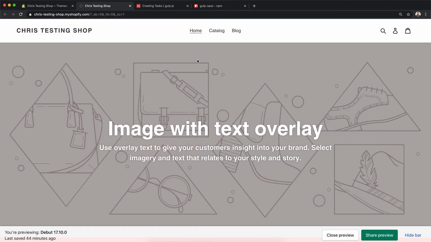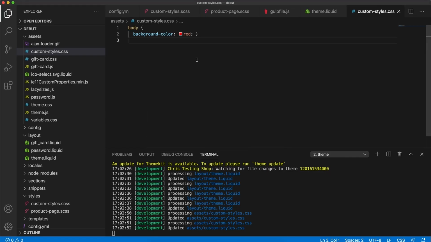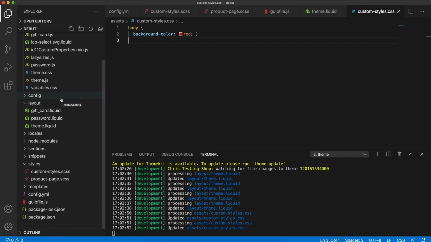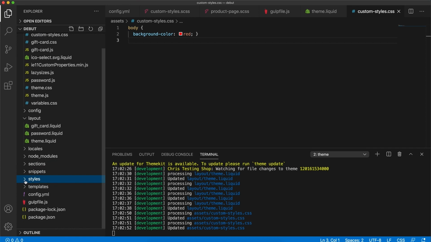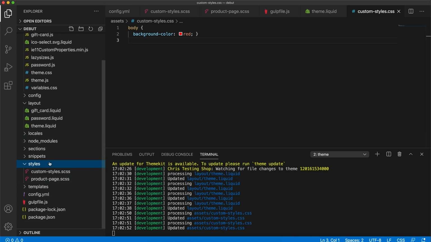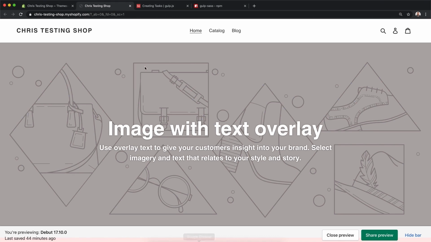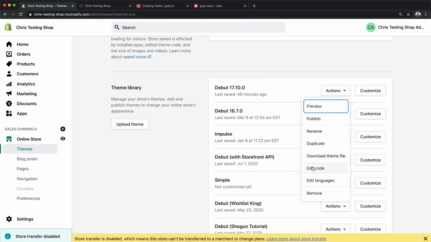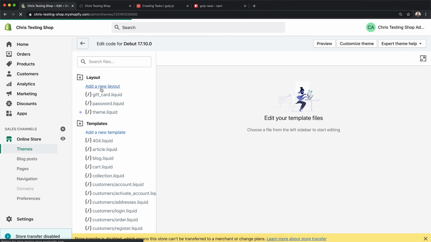All right, so the next step here is to combine Themekit with Gulp so that we can watch both the SCSS and the theme files at the same time. But before we do that, a little bit of theory. I want to make sure you guys are fully aware of what is actually a Shopify theme file and what is a local file that's kind of outside the Shopify environment, but then ends up indirectly becoming part of the Shopify theme. As you can see here, this folder here, styles, that is not going to be uploaded to the Shopify theme. And I can prove that to you by going into here, and we can go to edit code and have a look.